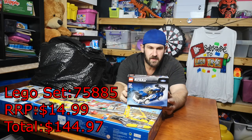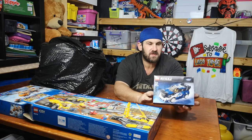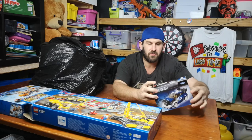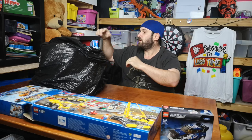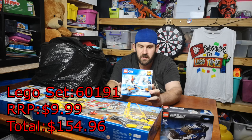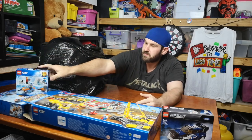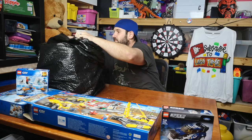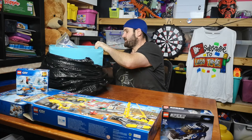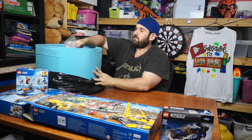Speed Champions 75885, a little Speed Champions car. So brand new in box, not even opened, all still sealed up. 60191, little tiny Lego City snow set, Arctic set, all boxed up, brand new. This is what I'm liking. Okay.